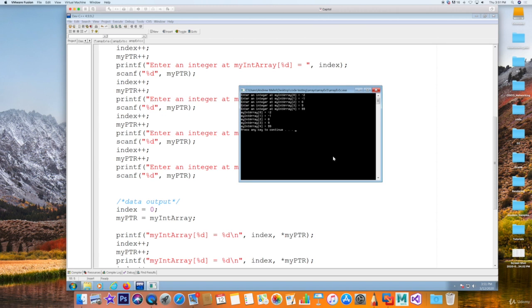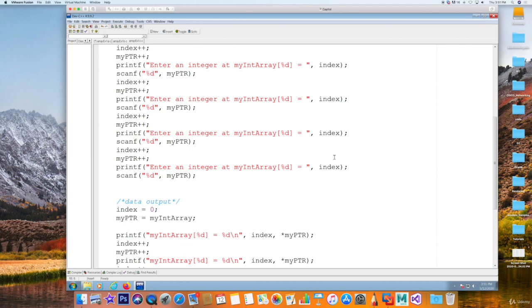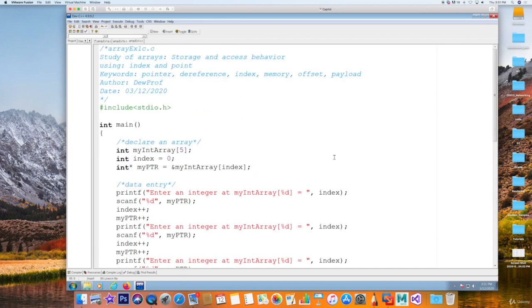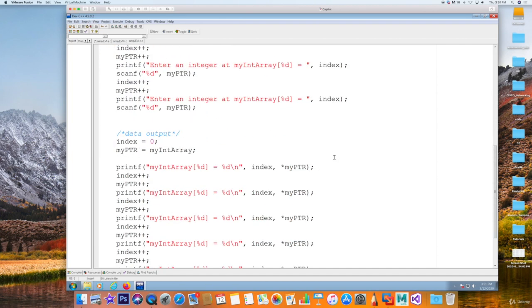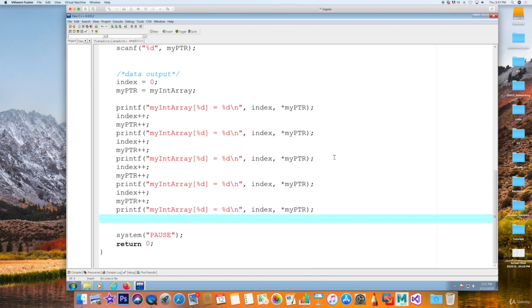Okay, so this is for part 2. Part 3, we're going to go into this where, hey, are there other things we can do with arrays? Can we look at the memory locations where this data is stored? Can we pass the array or all of its content to a function?